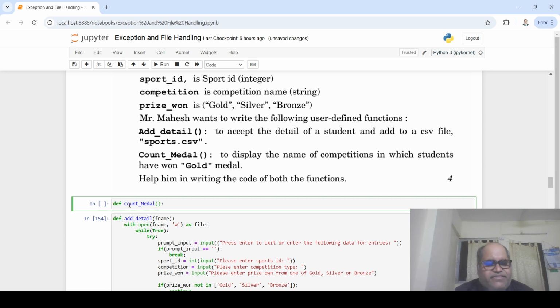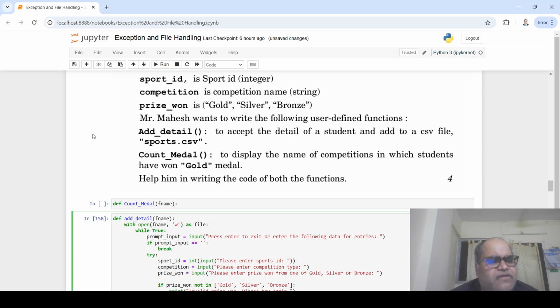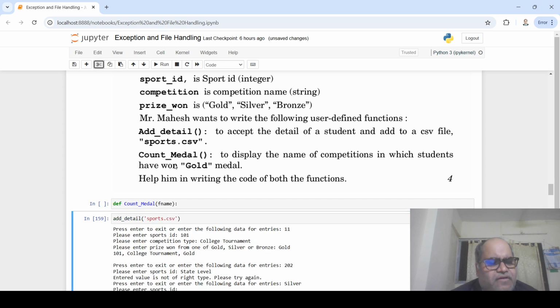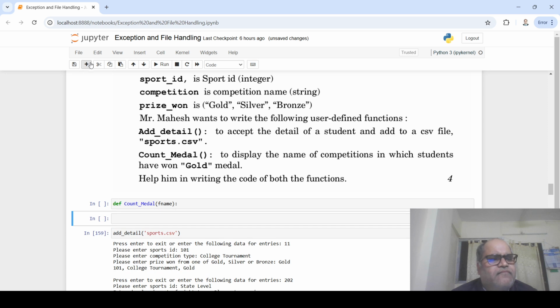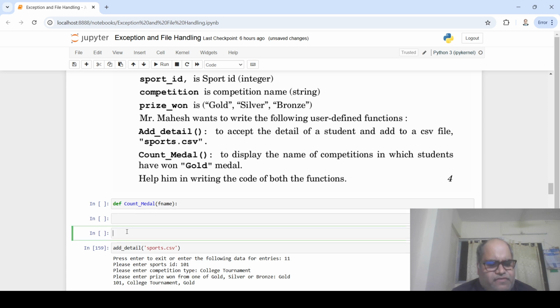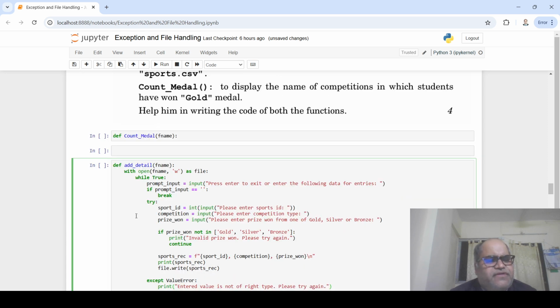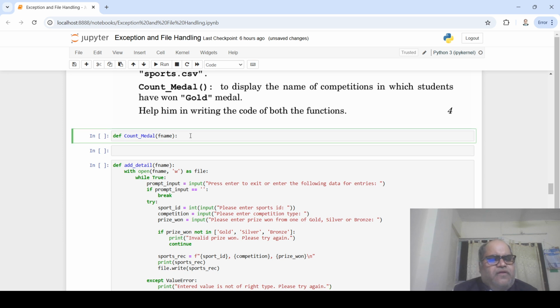So again, we have to pass our F name, right? We will test it out. So this was there. Okay, so we are having count medal.